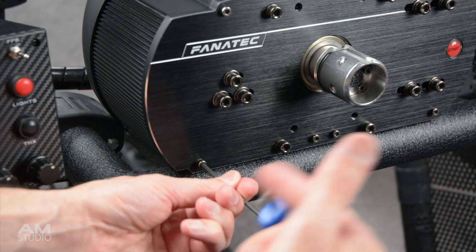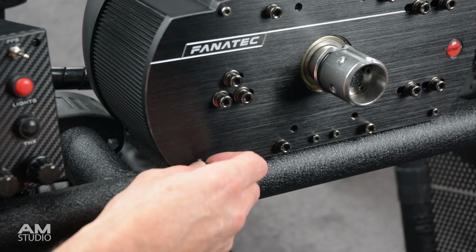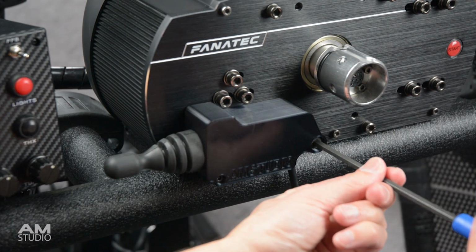The next step is to remove the lower M4 bolt on the base and use a longer one to mount the case. The two bolts are then tightened down to secure the lever.